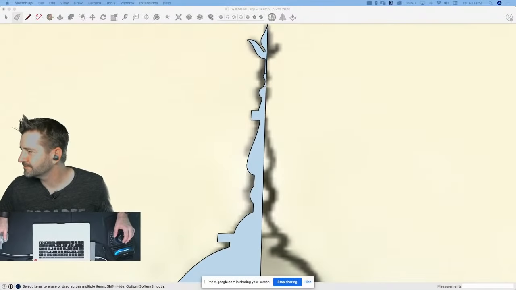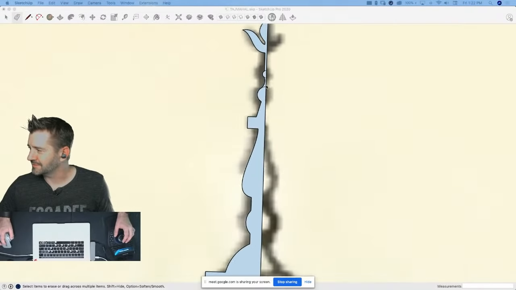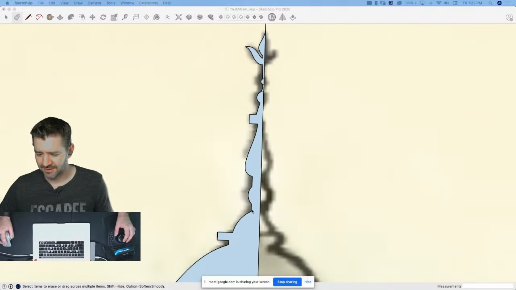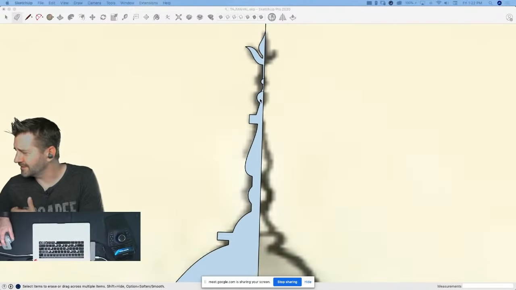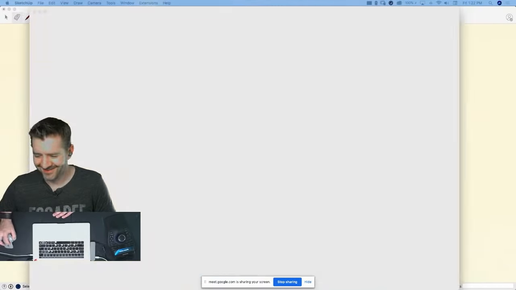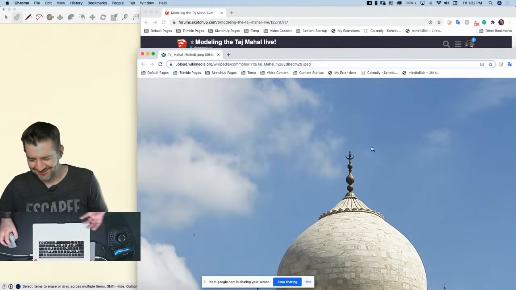All right, let's see here. Ah, see, I got a lot of that detail in there. That's about right. We got the cap, a ball, this thingy, and a little collar. This stuff gets weird. What if this is different than the original? Is this the right Taj Mahal? Oh, this is the one in South Dakota. No, but this piece of metal could have been changed over the years is what I'm saying.